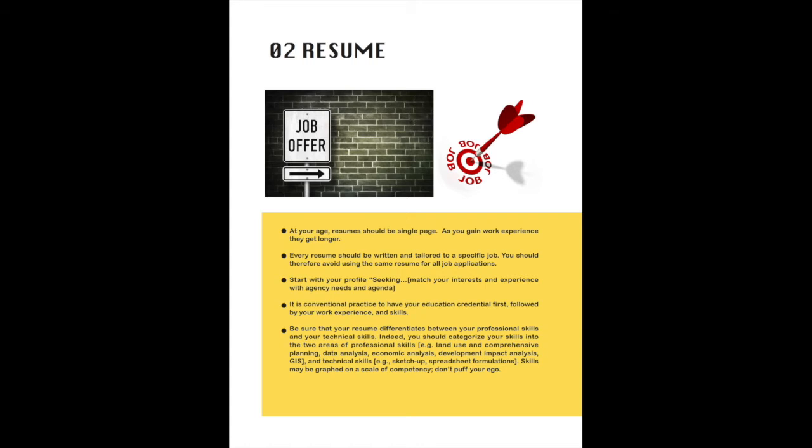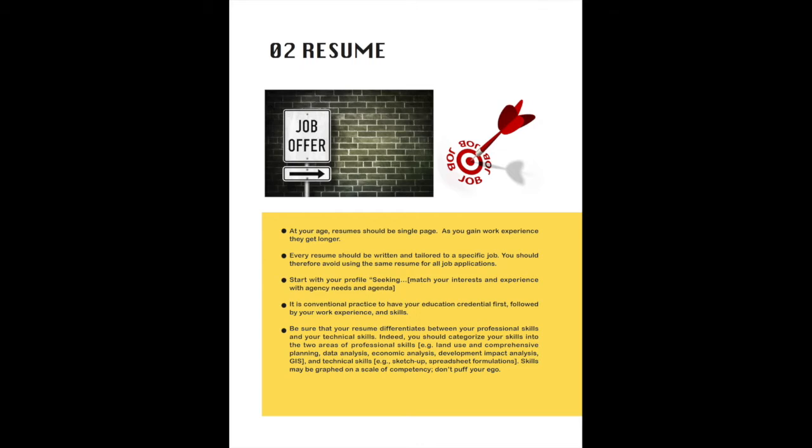It is typical for us to have our education credentials first, followed by work experience, and then followed up with skills. So in terms of how the resume outline reads, begin with your education. You are a candidate for a degree. So you list that you are a candidate for Bachelor of Urban Planning Development or a candidate for Master of Urban Regional Planning. And then please list your anticipated graduation date. Those are good things for your future employer to know.